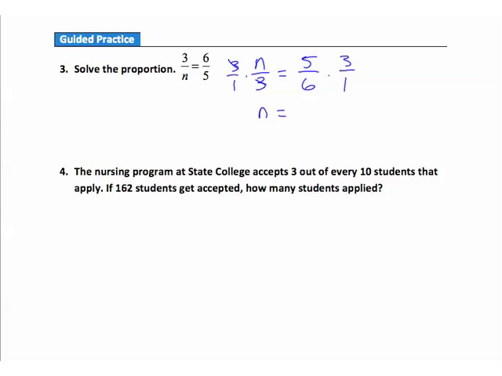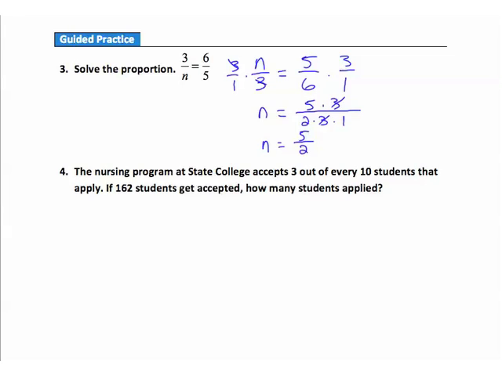On the right side, we need to multiply these fractions together. So I'm going to factor this. In the numerator, 5 and 3 are prime, so they're going to stay just as is. In the denominator, however, we can factor 6 because that's composite. So that's 2 times 3 times 1. Looks like we have a common factor of 3 there that will divide out. So it looks like my final answer here is that n is going to be equal to the fraction 5/2.